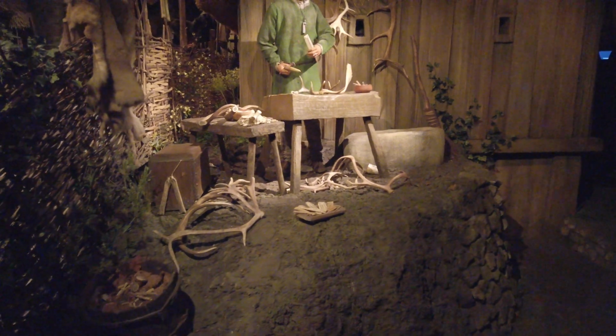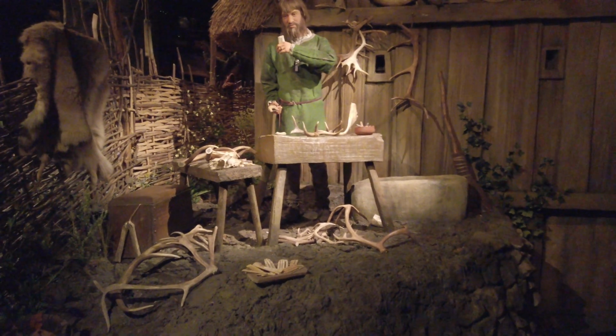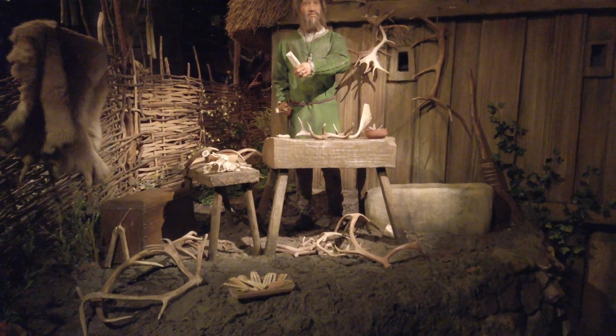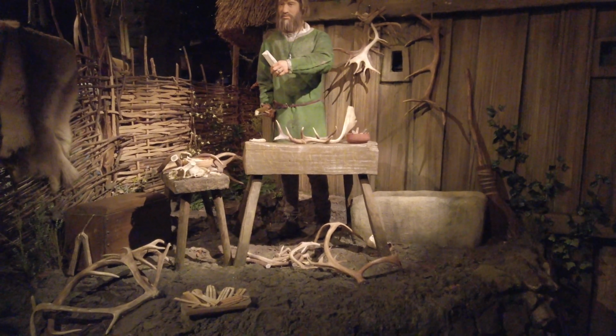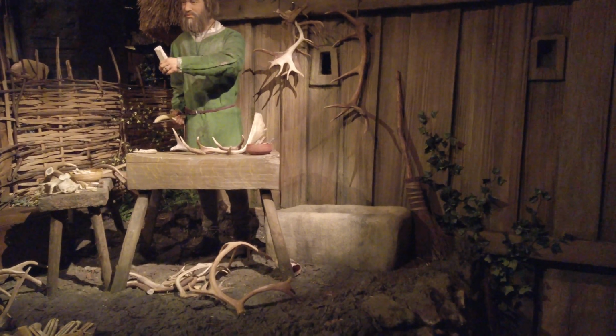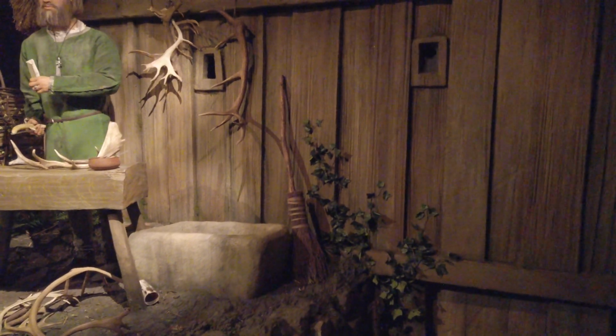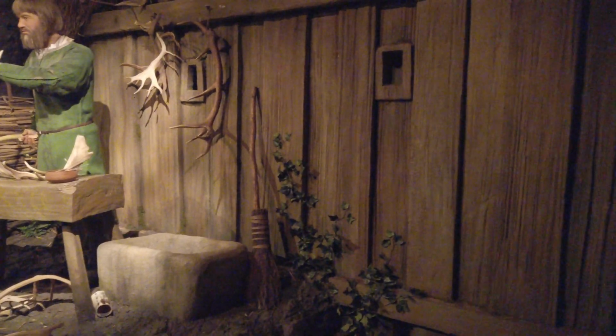Here's Sigurd. He's using animal bones and antler from deer to make some everyday objects such as combs, comb cases, skates, and bone pins. Making a comb from antler could be very time-consuming, as the ones found here were made from many pieces riveted together and then decorated. We know that the Vikings liked to keep themselves well groomed, as we found many combs in the excavations, as well as items such as tweezers and even ear scoops. We'll now head away from here towards the street Jorvik and meet some more of the people who lived and worked here.